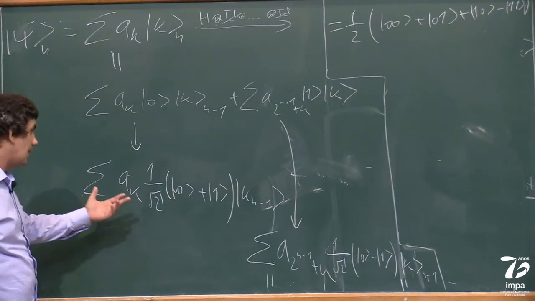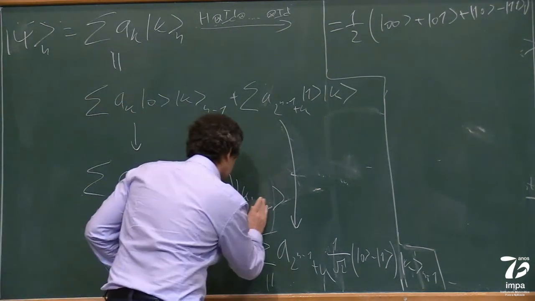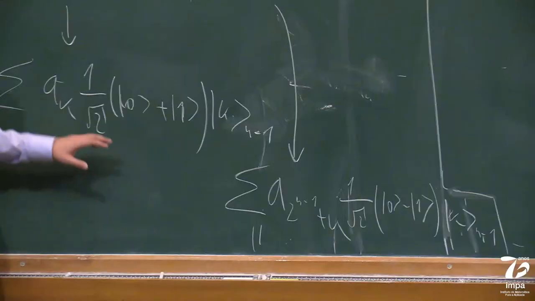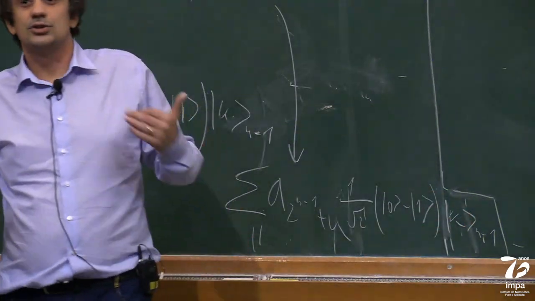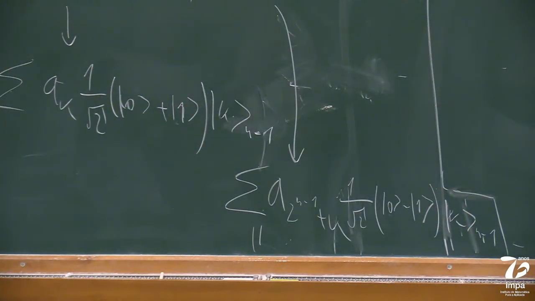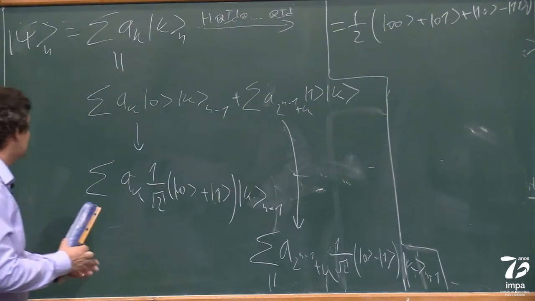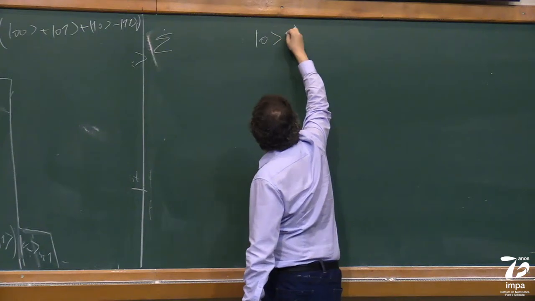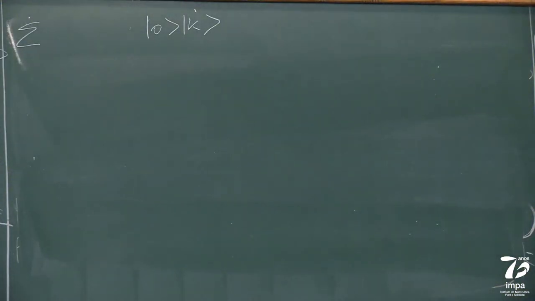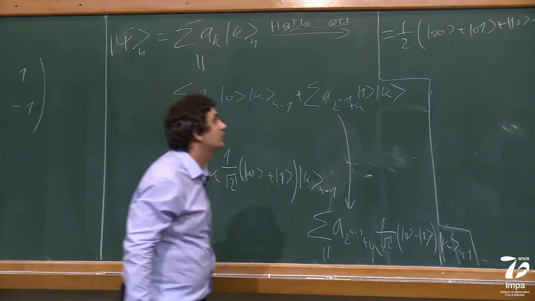Now here I have both |0>|k> and |1>|k>, and here I have both |0>|k> and |1>|k>. So inside a quantum computer, because this is physics beyond, this is a vector space, they will sum to each other. Let me see what the result will be. Let me calculate the coefficient which will stay in front of |0>|k>. I have some coefficient here, which would be 1 over square root of 2, a_k.